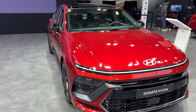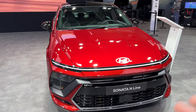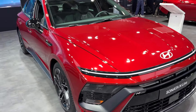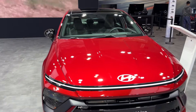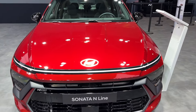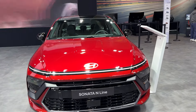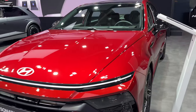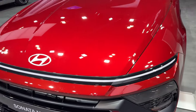Something very cool about the Sonata N-Line is how futuristic it looks. If you were to see this on the road, you'd think it's electric — just the way the headlights are shaped, with one continuous LED strip all the way around. We also have two high-beam projectors below the daytime running LED.